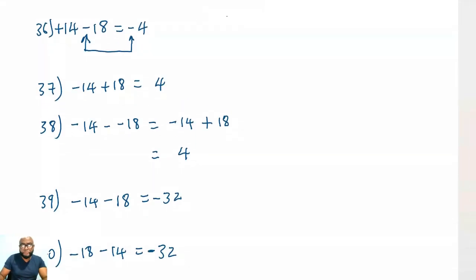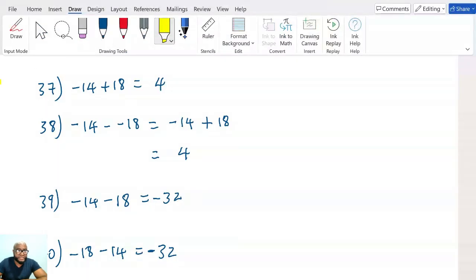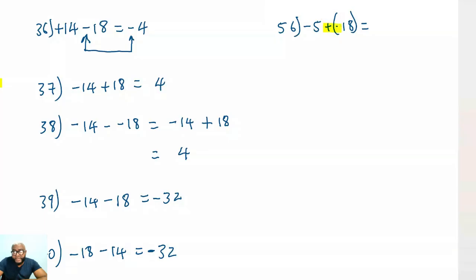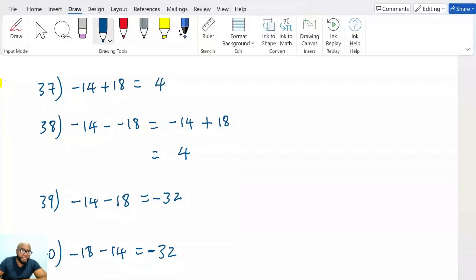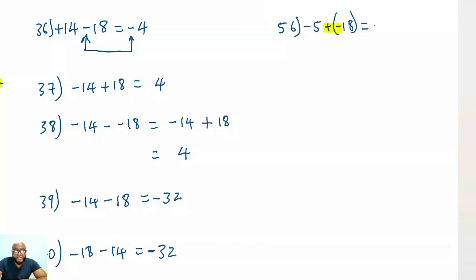Rolling on to, I believe it was 56. Somebody call out 56 to me. Negative 5 plus, open bracket, negative 18, close bracket. I told you all when we encounter a question like this, with double signs, we need to get rid of them. You see these two signs, I'm going to highlight them. This plus and this minus are supposed to be merged. You apply your multiplication laws, you get negative 5. A plus and a minus is a minus. And then you put the 18.